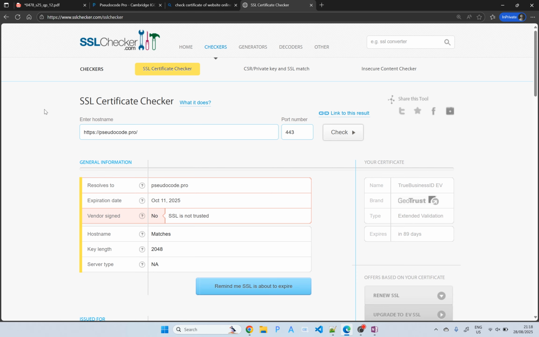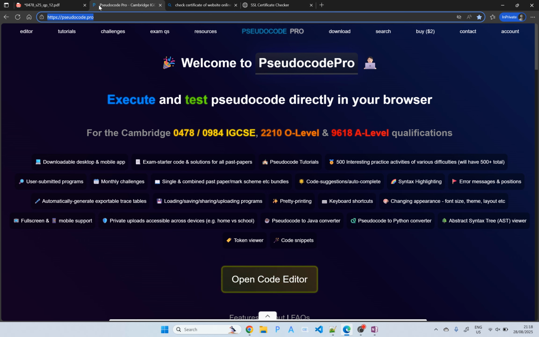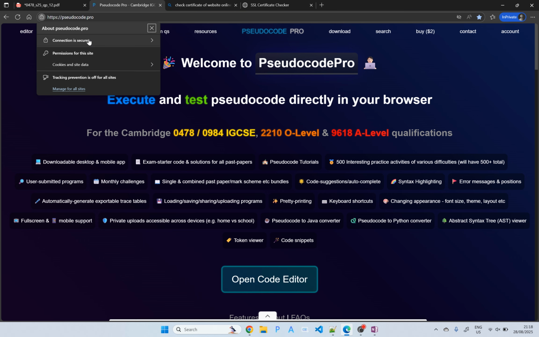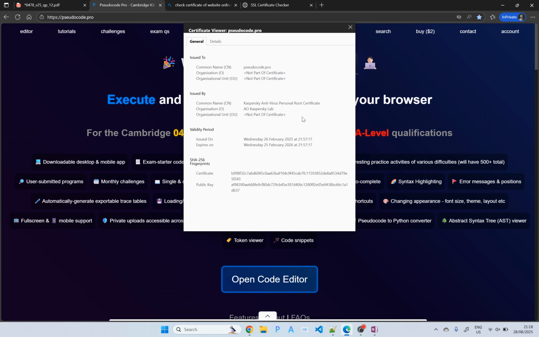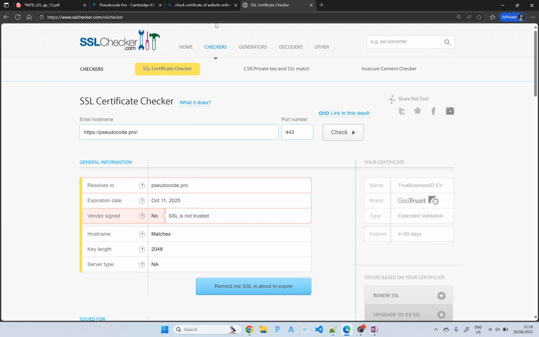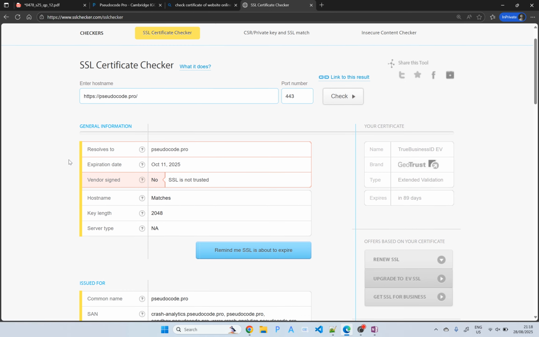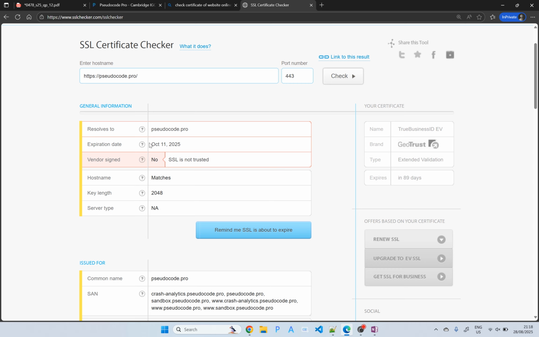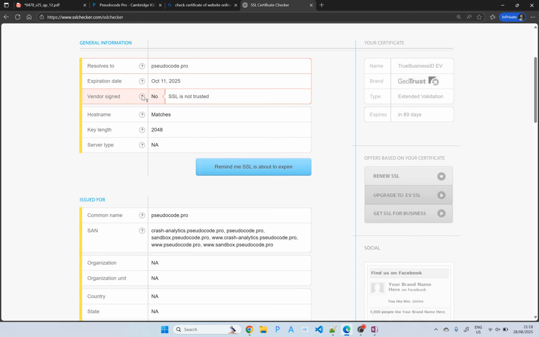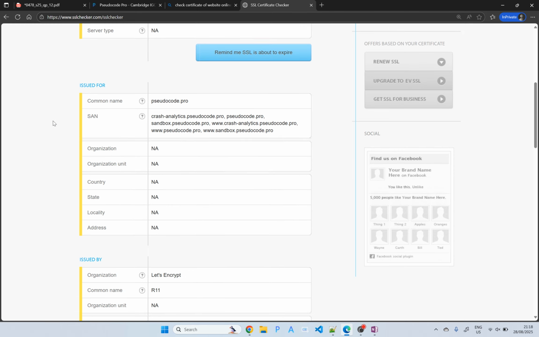Okay, although we have actually finished all the questions, I think it is good to look at a practical example of this. If you click here on this connection secure, and click on this one, this will show you the certificate. However, because I'm using Kaspersky antivirus, it's modifying the certificate for some reason. So instead, I've used sslchecker.com, and here I've done it on my own site. Here we can see the expiration date, which is actually coming up quite soon. For some reason this is red, maybe I need to check that. That's not really important.